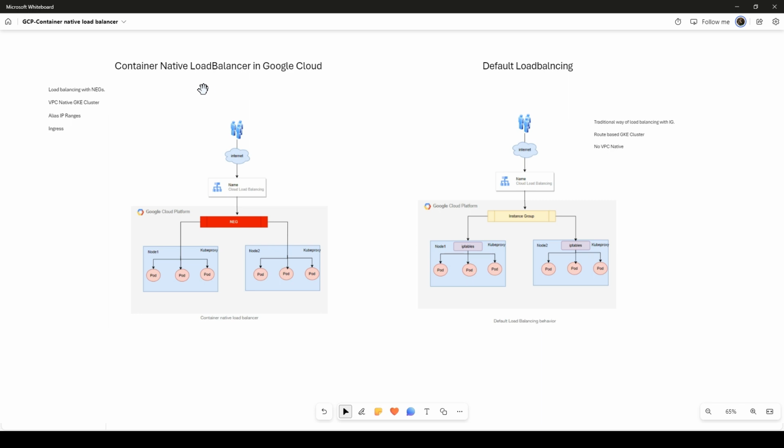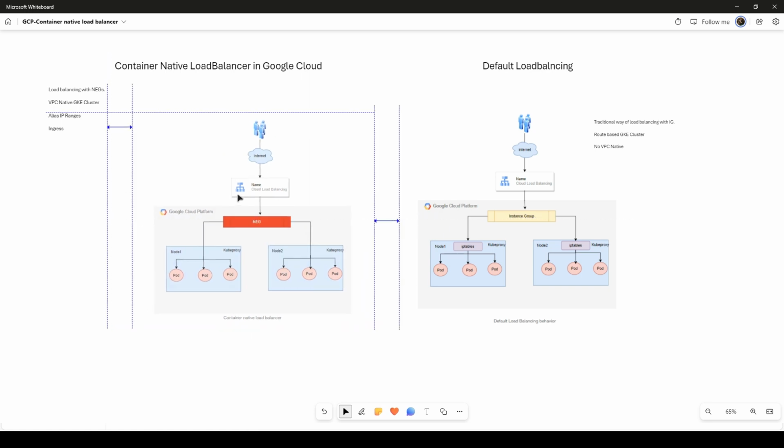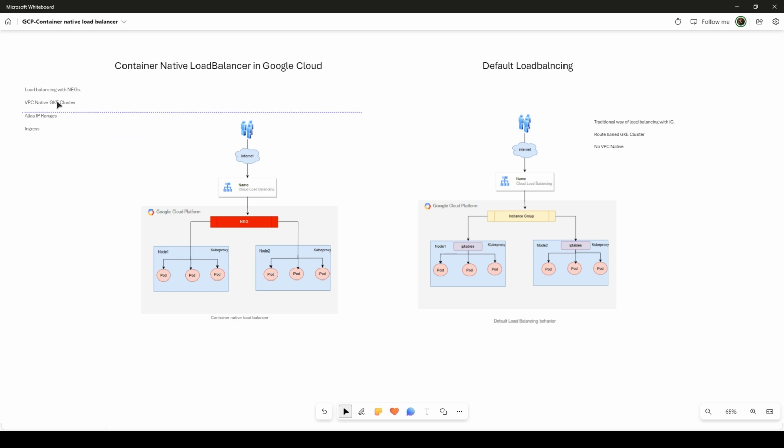If you don't know what a network endpoint group is, then I would highly recommend watching my previous video, where we talked about what a network endpoint group is, what the endpoints are, and how many types of network endpoint groups are available. Then we talked about the zonal network endpoint group, and we saw the demo. So you must watch my previous video and then come back here, and then you will be able to understand what we are going to implement here.